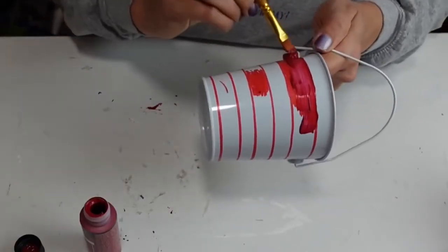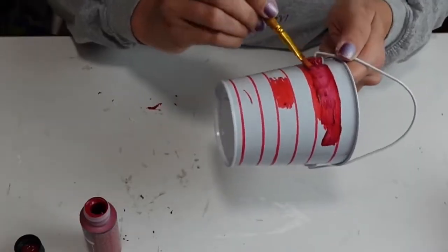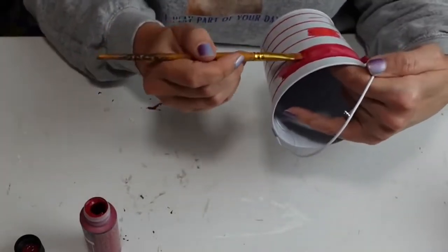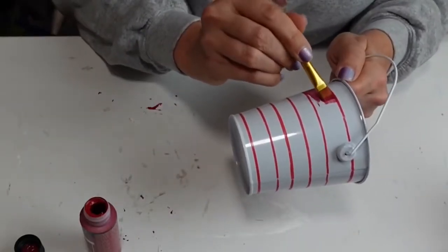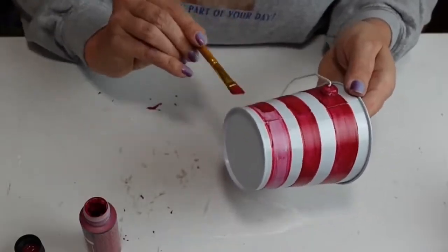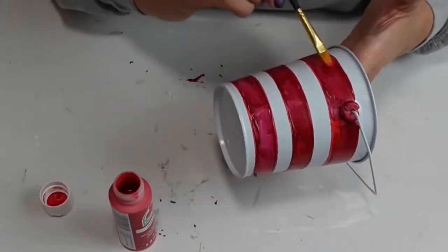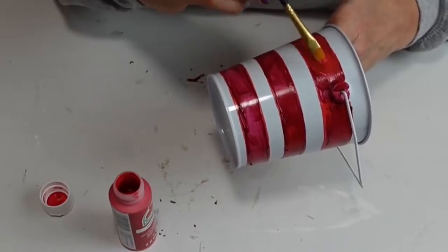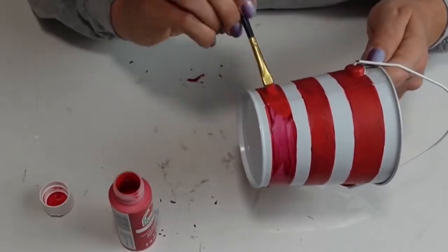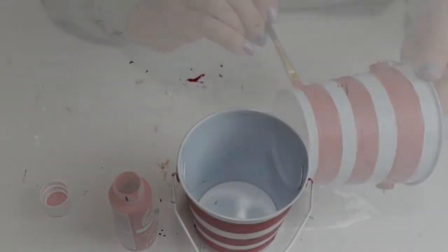But I am now, I was using my Arteza acrylic paint marker, and I found it to be too sheer, and I was afraid that even going over it a second time, it wasn't going to have enough coverage. So I grabbed one of my reds that I thought would be a good color just by looking at the outside of the bottle. I forget what this one is called, but this is one of my folk art acrylic paints. And I'm putting it on and I'm like, you know what? It looks too purple. Not that it's purple, but it's got too much pink in it. It's a purpley red. And so I decided ultimately to go back over it with flag red. I don't know why I didn't grab my Apple Barrel flag red in the first place, but now I am giving it a third coat with the flag red, and it actually turned out really sweet. And I like that there's a little bit of variation in the color throughout. It looks really kind of cool.